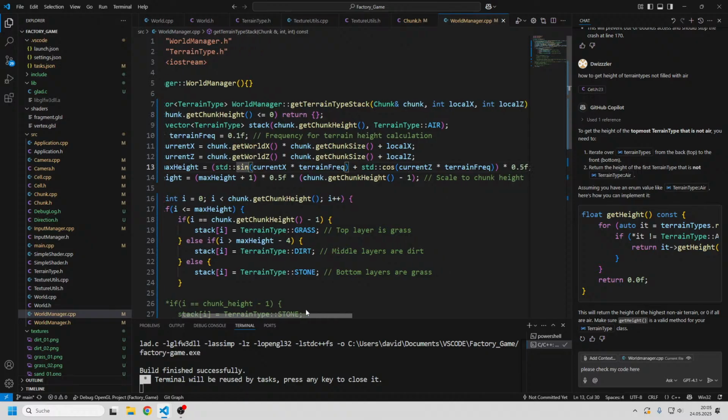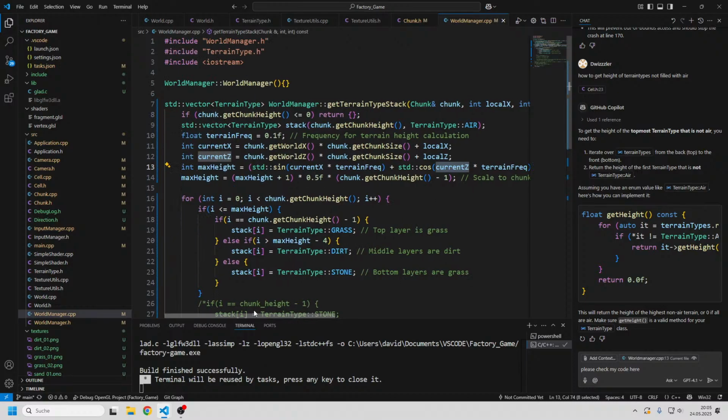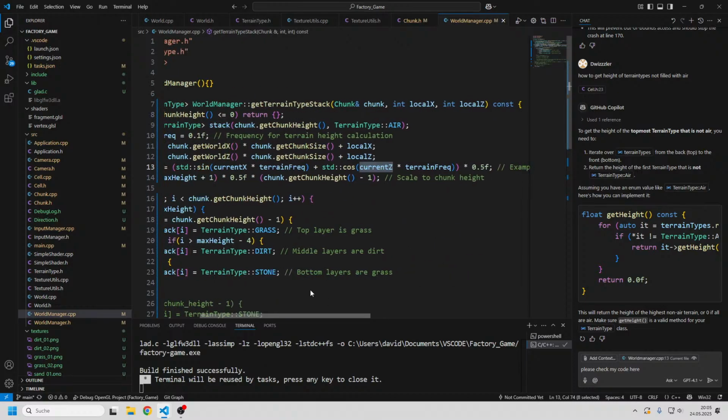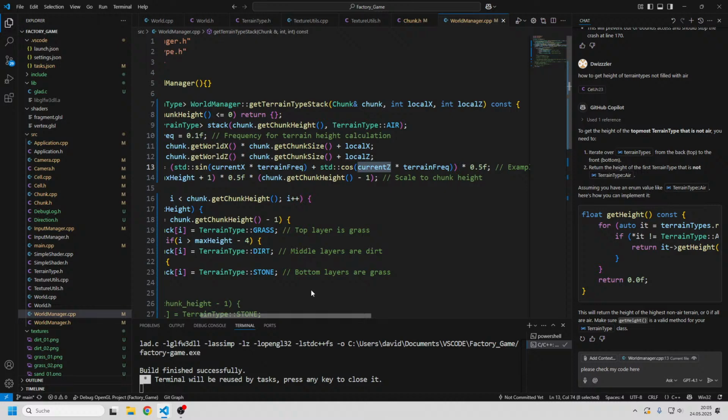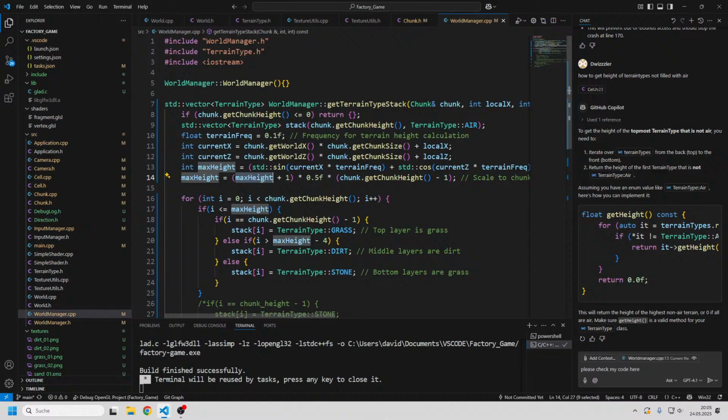So if our max height, the sine is going to be, okay, current x, current z, it should be fine as far as I'm concerned. And then we have our max height plus 1 plus our times the 0.5 times the chunk height.